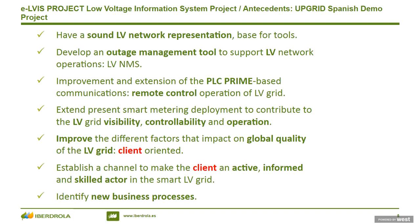Thanks to the ADGrid project, we decided that the low voltage management system is a good tool and very useful for Iberdrola to have an LV network management system. And also, with the lessons learned and the help of field engineers, whose participation at the beginning of the project was critical and very important, we could prepare a technical specification with the necessary requirements oriented to mobile tools. We are thinking of a mobile tool with all the functionality that we have in the desktop solution, and this mobile tool can work in both online and offline mode.